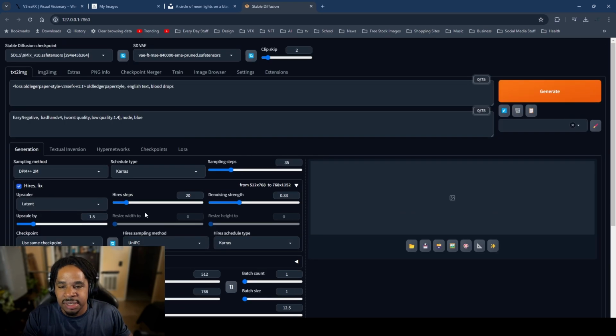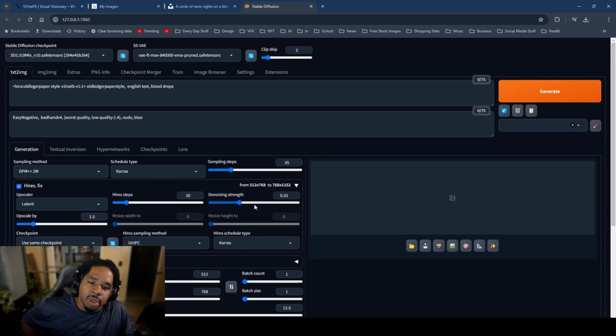UniPC. My style is unorthodox, but I love to do high res in UniPC, and I always select the highest high res because it resamples over the image once it generates to make the image better and sharper. I upscale by 1.5, but you can do 1.3, you can even do 1.01. As long as you get that high res scale in it, that's fine. 20 is fine. Sampling 35, you can go higher than that, but 35 is good enough for me.